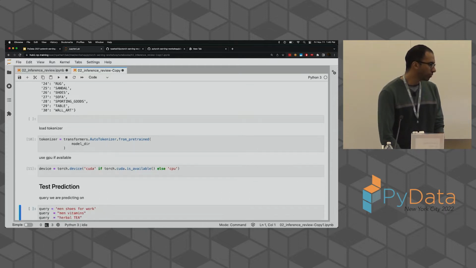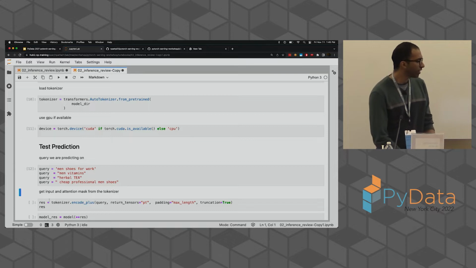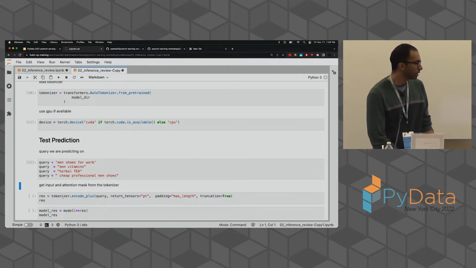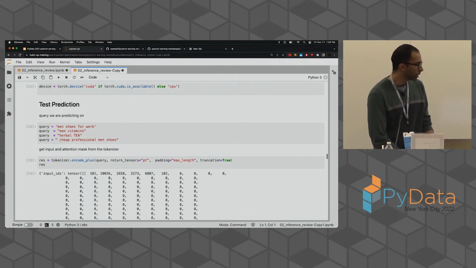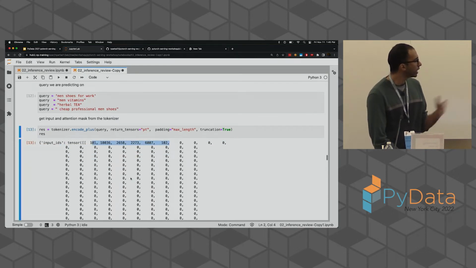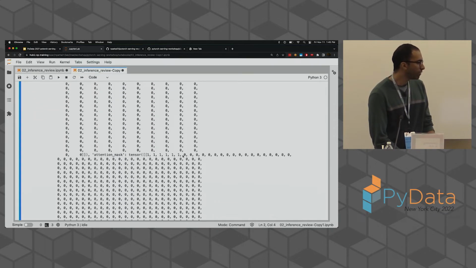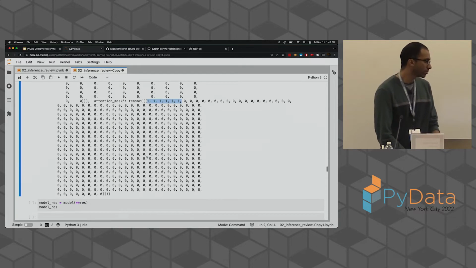Let's see for some queries here, how do you do inference? So we have a query here. We have our tokenizer. There are only about 5 valid tokens, but we tell it to pad to the maximum length. And then we have an attention mask for where the tokens were actually used.